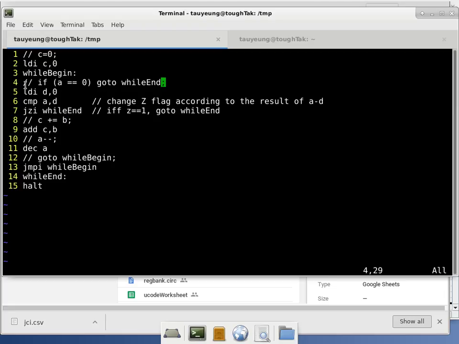Right. Except in the C code, you do not separate the comparison itself from the utilization of what you're checking for. It's combined into one. But in assembly, we have to break it apart and say, okay, what 2 things are we comparing? Okay, here's compare. And then you ask, what relation are we looking for? Are we looking for less than, greater than, and so on? So that's why we have a JZI as a second step to utilize the flags set or cleared by the compare instruction. Is that okay?